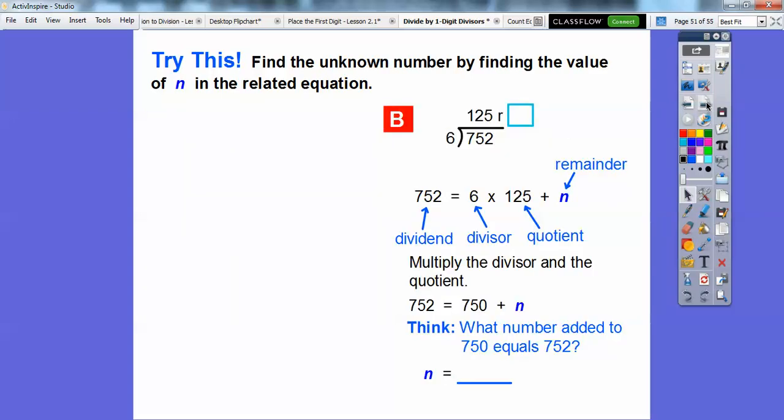All right, let's try it with this one. On this one, we're going to multiply 6 times 125. And they kind of gave us a hint down here, it's going to be equal to 750. But I did it all right here. So 125 times 6. 6 times 5 is 30, there's the 0 and carry the 3. And then 6 times 2 is 12, plus 3 is 15, so there's the 5, carry the 1. 6 times 1 is 6, plus 1 is 7, so 750. Well, that's the hard part. This 752, we just have to now add the remainder. Because that's what the remainder is. So 752 is equal to 750 plus what number? So it just equals 2. And that's our answer.